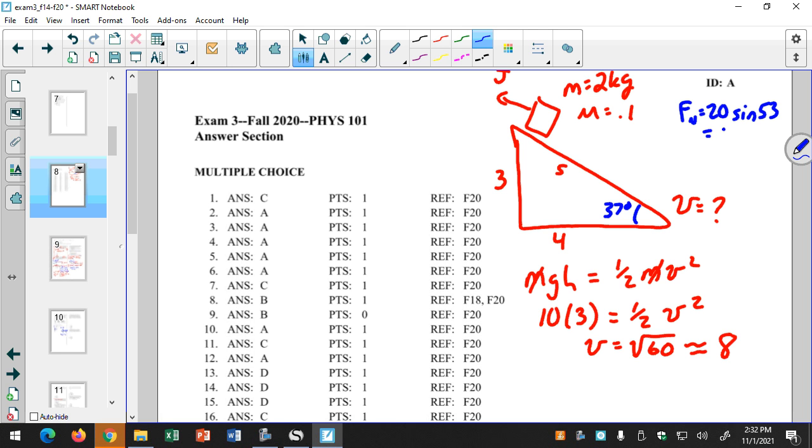Don't mind me. That's 16. I think in this problem I actually told you what the frictional force was. No, let's just do it that way. Never mind, forget about the normal force. I try not to bring inclined planes into this where you have to figure out the components of the forces.